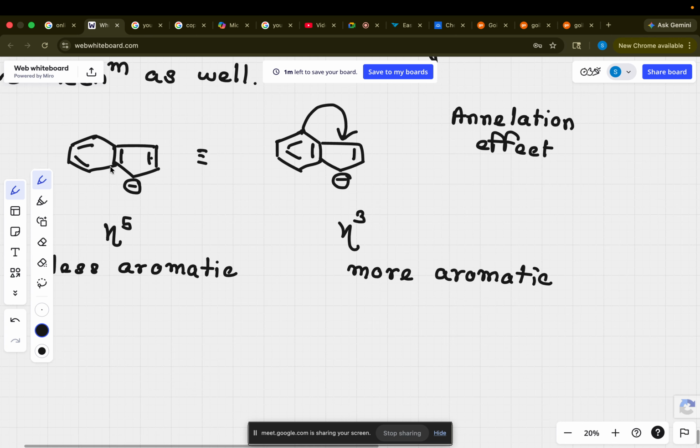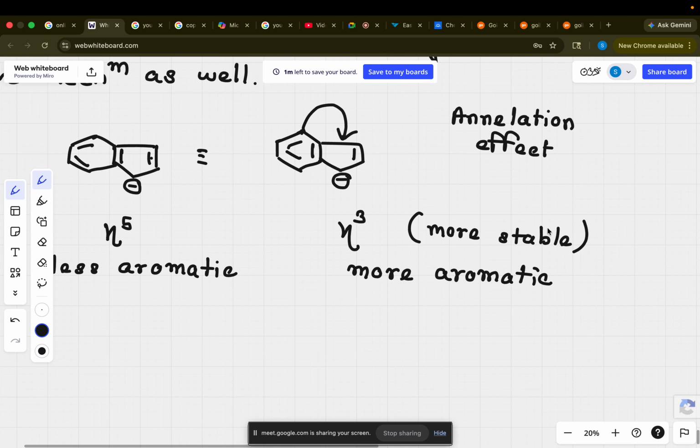But here it is not possible, because here the benzene ring is not aromatic. This ring is aromatic, but this ring is not aromatic. Here, what is the scenario? Here the benzene ring is aromatic, this ring is not aromatic. But what is happening? The aromaticity is actually flowing to the side rings, to the adjacent rings. If you are attaching one 5-membered ring, then also the aromaticity will flow to that ring. So that is your annihilation effect. And if this is happening, that means this is getting more aromatic, and this configuration is becoming more stable. Clear?